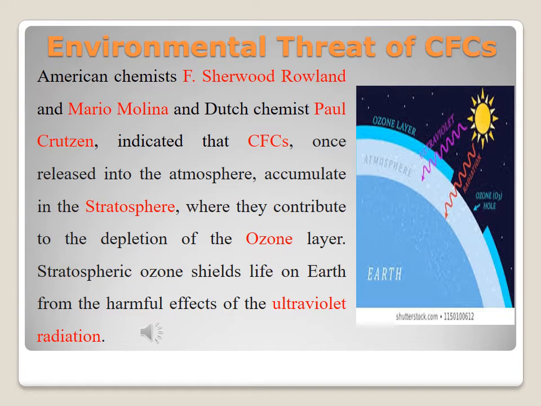In the late 1970s, scientists began to realize that chlorofluorocarbons do break down in the upper atmospheric region known as the stratosphere and thus contribute to the depletion of the ozone layer. Stratospheric ozone shields life on Earth from the harmful effects of ultraviolet radiation. The ultraviolet radiation induced breakdown releases free and highly reactive chlorine and bromine atoms from the chlorofluorocarbons. Several subsequent chemical reactions are kick-started by this process, including the breakdown of the stratospheric ozone layer.